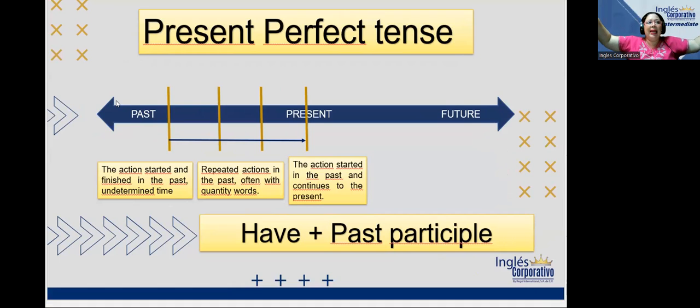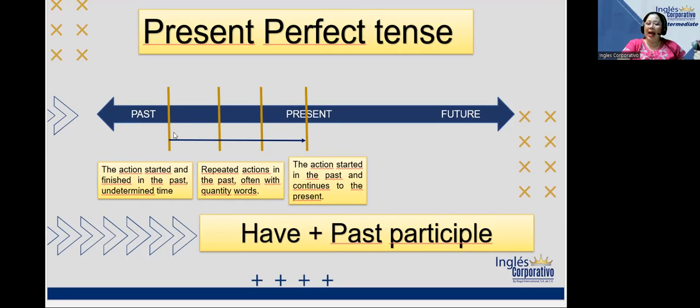Things can go on and can come back. Okay, so things are going and coming, and we are always starting new things. We are always talking about different things we made in the past. We are comparing activities that we did in the past that maybe we are doing right now and that we will do in the future. But there are things that remain from the past and they continue to the present. There is no certain time. It could be any time in the past to the present, okay?